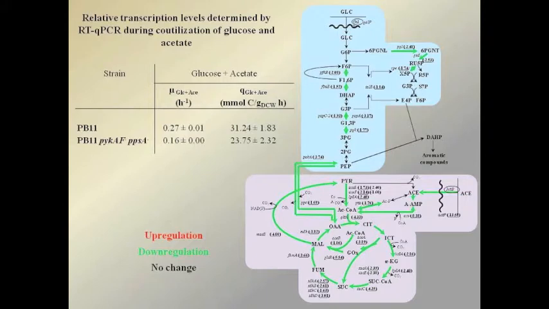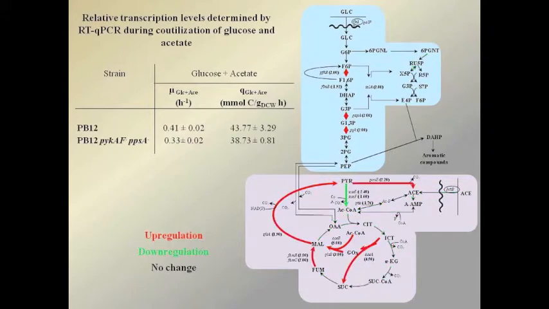In response to these knockout mutations, growth and specific consumption rates decreased significantly in the PB11 derivative compared with its parental strain. In addition, we show that genes involving transport and consumption of acetate, as well as some glycolytic genes, are downregulated when there is not interconversion of PEP and pyruvate.